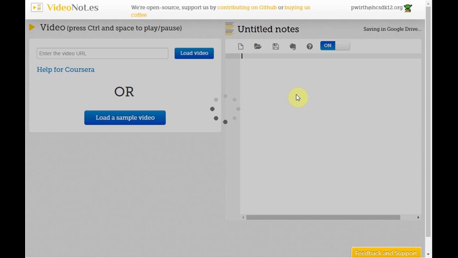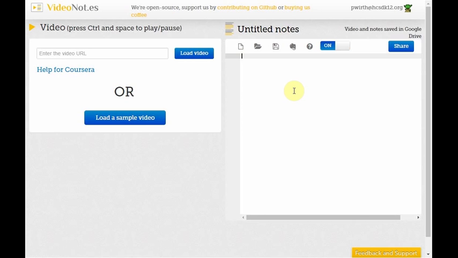So first we click on the Connect to Google Drive button. You may need to allow VideoNotes access to your Google Drive. And the reason for this is really cool. All of your notes and the video itself are saved in one file inside of Google Drive. That makes it really easy to create an assignment where you want your kids to watch a video and take notes and share it through Google Classroom, or have your kids do this at home on their own and then share the notes they create with you through Google Drive. So that's super cool.